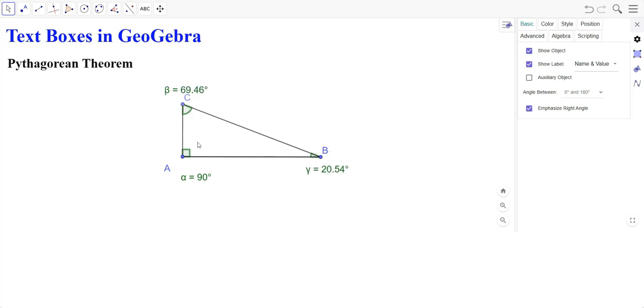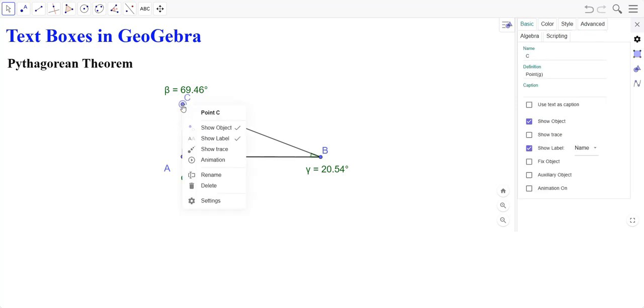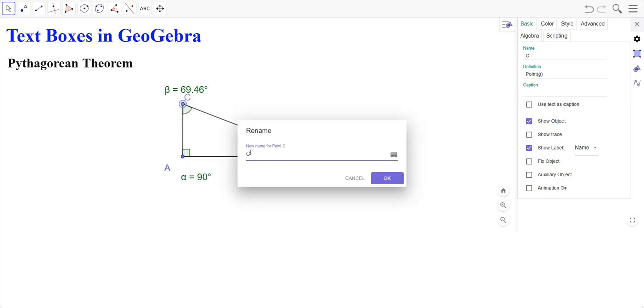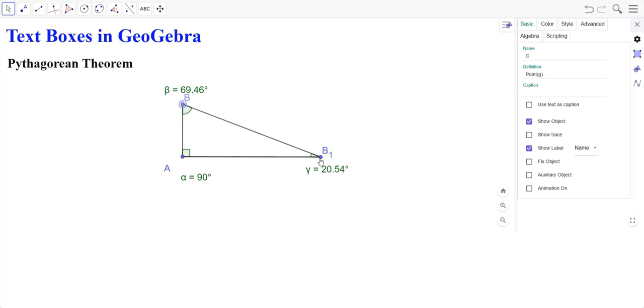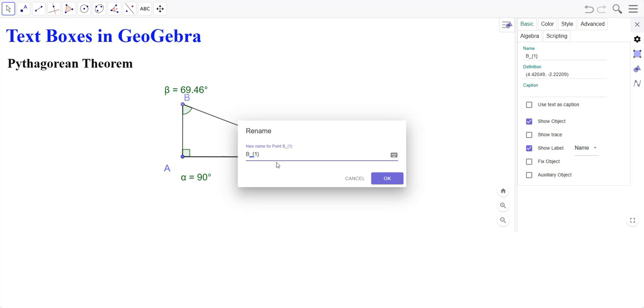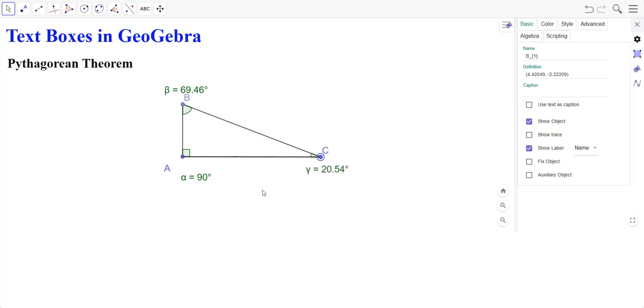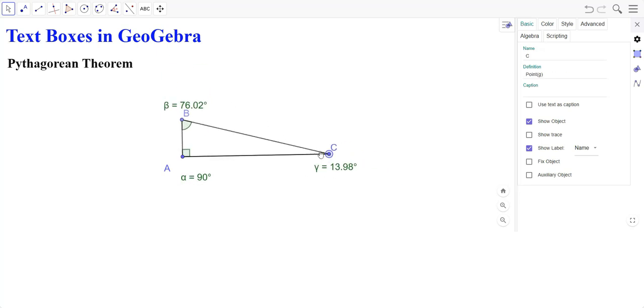Okay, so we have these named. You know what? I think this would be better. If that's going to be angle beta, let's rename this point as the B point and this point here as the C point. Okay, so whatever, it doesn't matter how they're labeled. So we now have a right triangle.